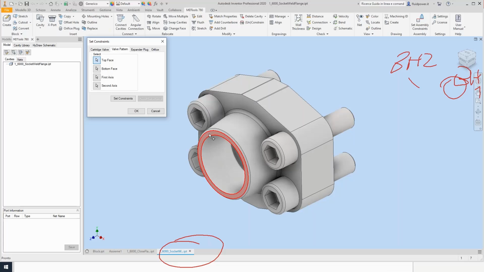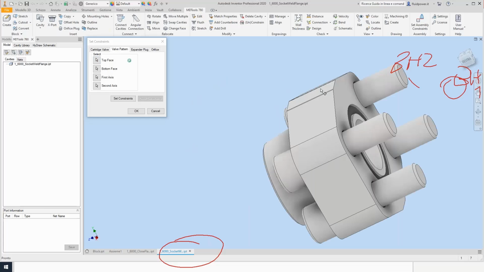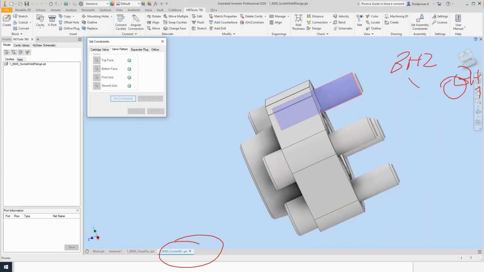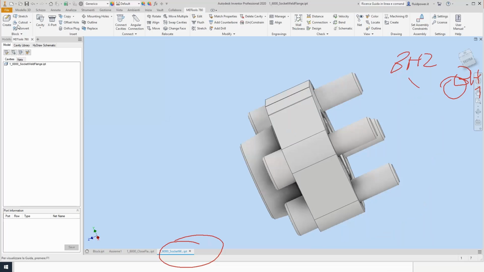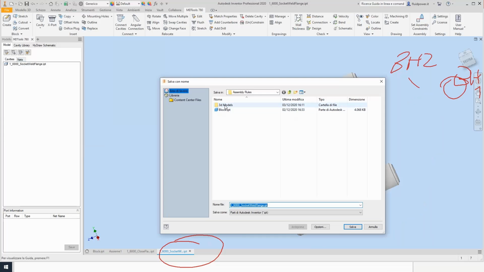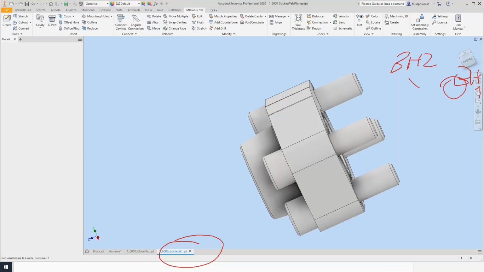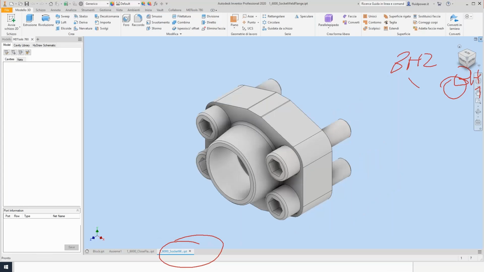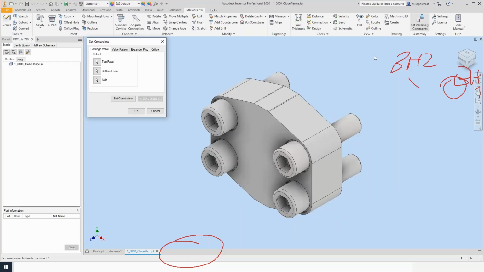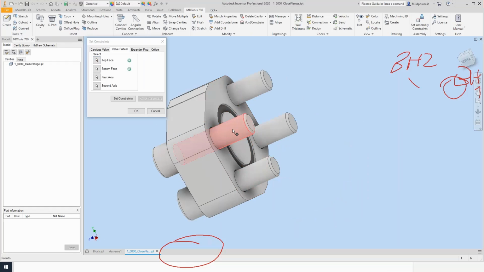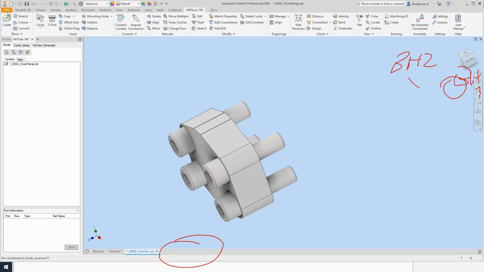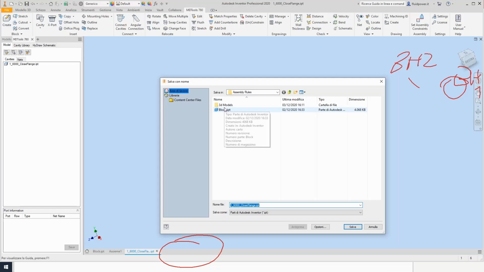You really can apply constraints very, very efficiently to components. And the last one, set assembly constraint, top face, bottom face, first, second, set constraint. Okay. Save as.